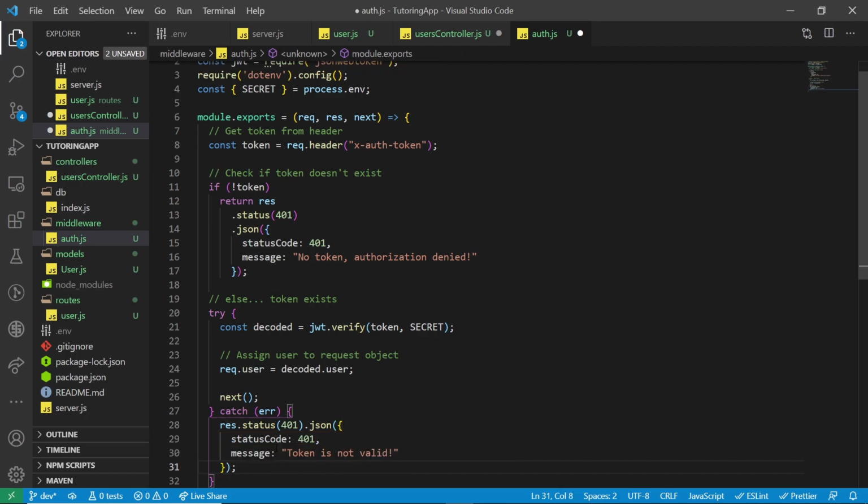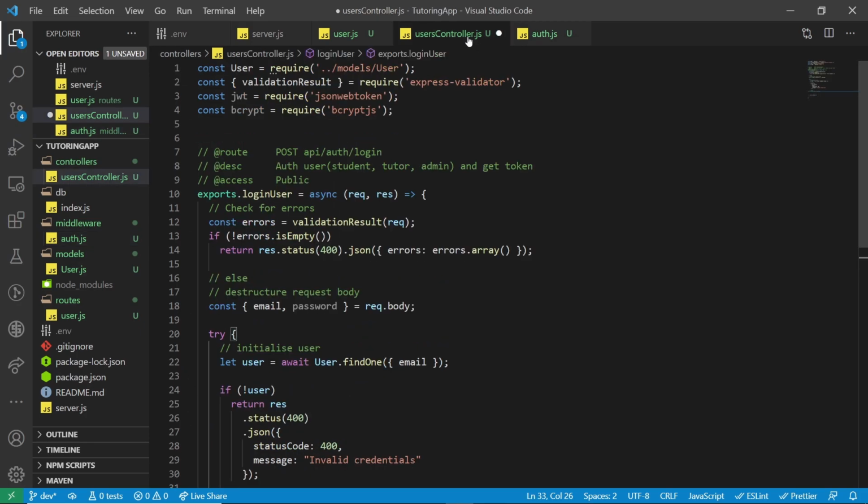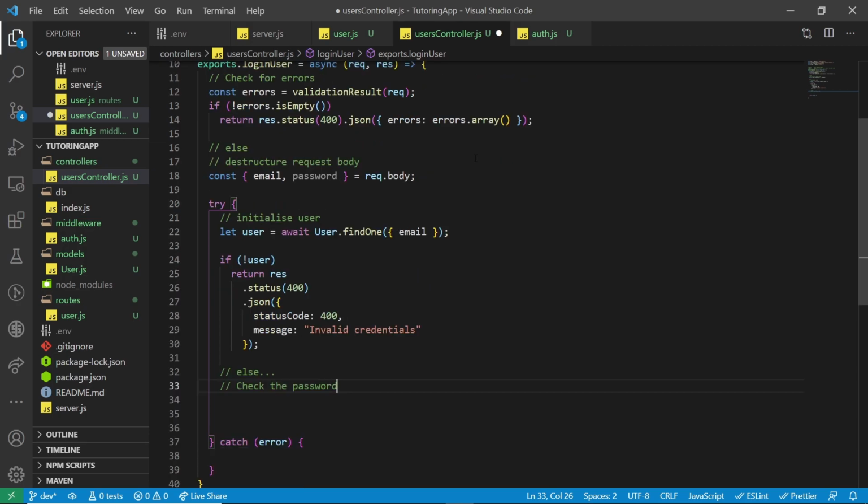Alright, so I'll save this and go back to our user controller. We're trying to check for the password here. To check for the password, we're going to need bcrypt.